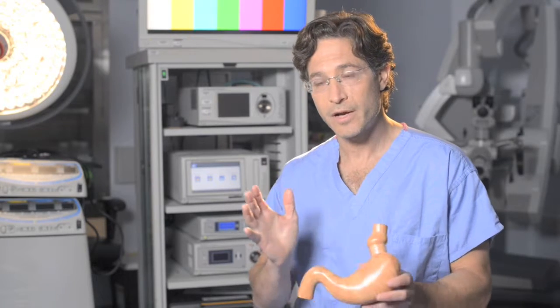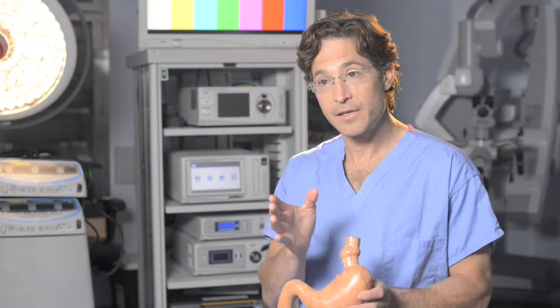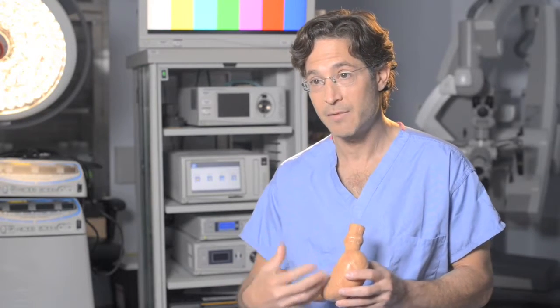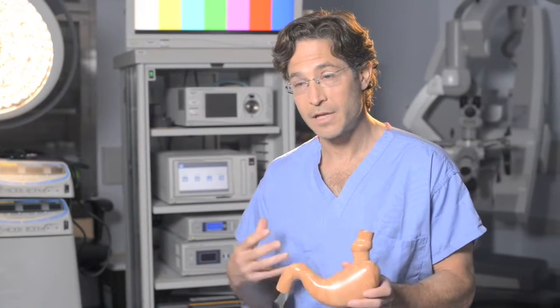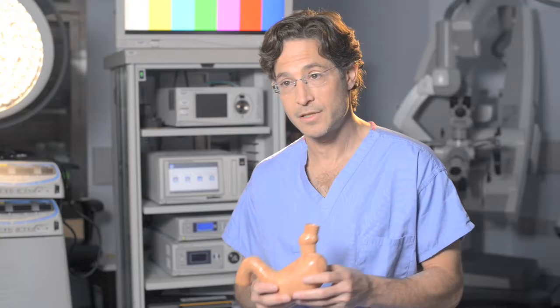So really, to break it down and summarize how to choose one of the three options, I like to consider that each operation has its unique advantage, each operation has its unique limitation, and then we try to choose the one that's right for the individual. And again, to summarize, the unique advantage of the lap band is that it's a reversible operation. It's something that we can remove, and the stomach anatomy goes back to its original state. But its limitation is that the weight loss tends to be less, statistically, over time. And another limitation is that we are dependent on a foreign body or device to achieve this.